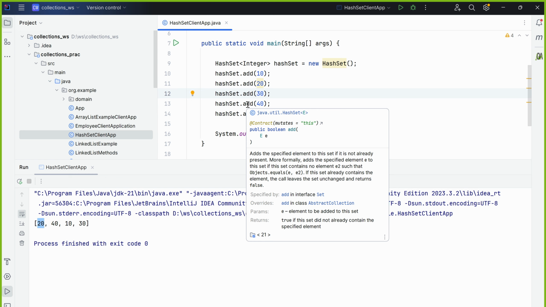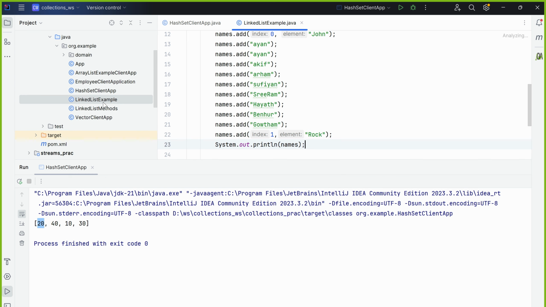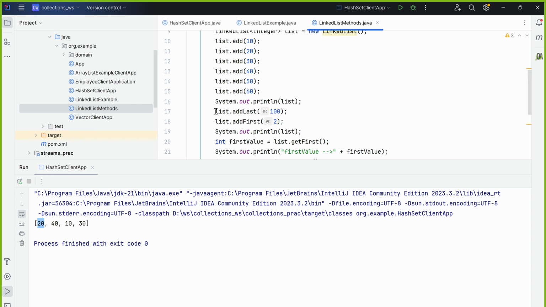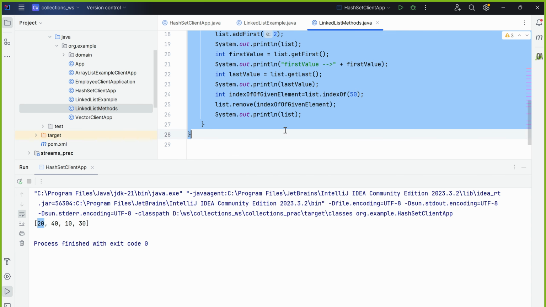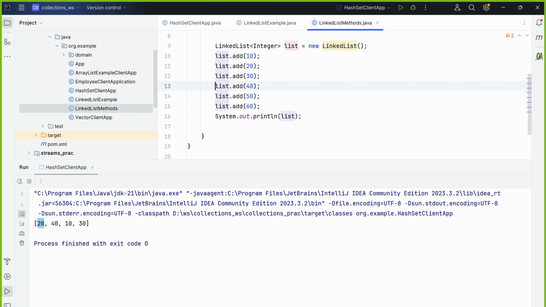List used to take duplicates. I'll run the list related example as well, so you can see the difference. Let me remove all these things and add list.add of 30.